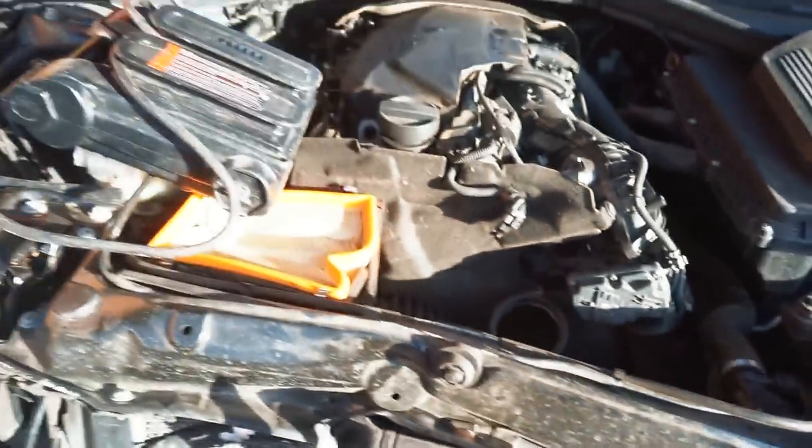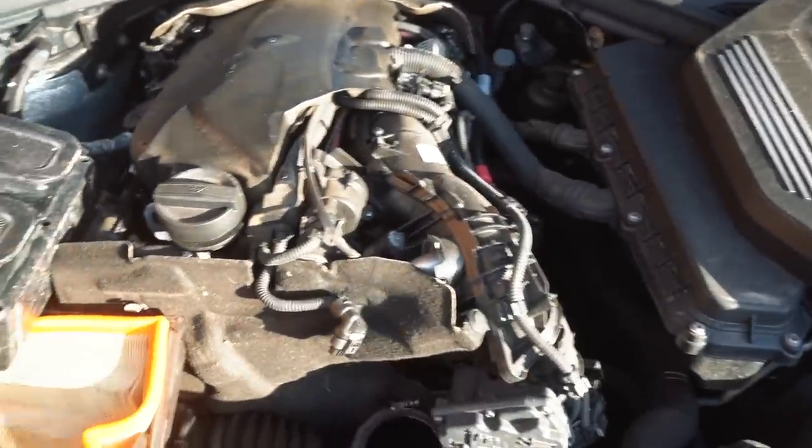Now listen to that, you can hear the turbo. But on a positive, the engine sounds good. The engine doesn't sound too bad.